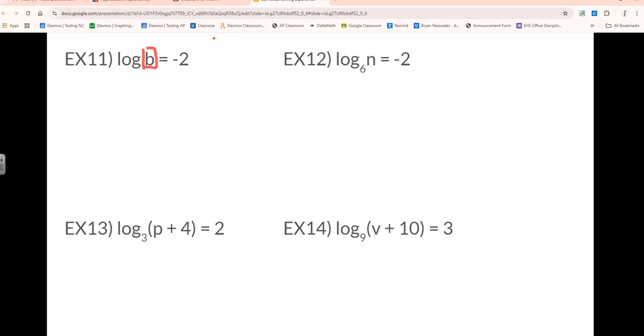There's no base on that log. Okay, Zoe's telling me that it should be 10. Is she right? Yep, if there's not one written, it's a 10. So to get rid of the log, what do I need to use? Inverse of logs are exponentials. It's only an e if our base is e. So we're going to do 10 raised up to the power. Whatever the base of your log is the number you're using for the exponent. And that'll give us b.